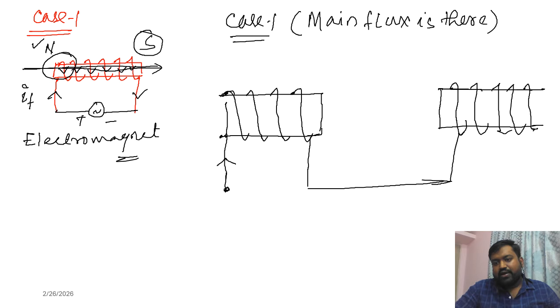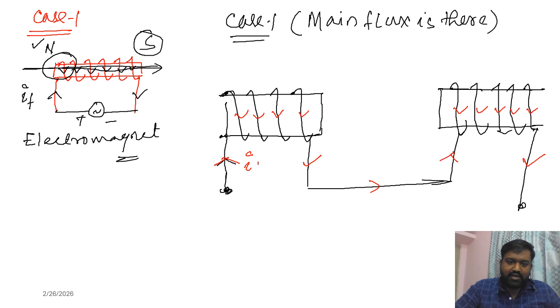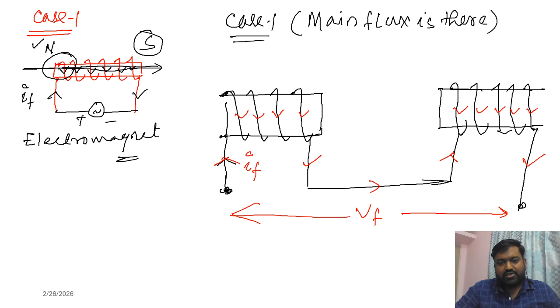Okay, now your current is going in towards here. You see the current is going in, then the current directions are like this, then the current is going in this path, then again the current is flowing. This is the outlet, right? Then suppose we are considering this is your field current, then definitely this is your supply voltage, the field voltage, by which the current is entering this circuit.